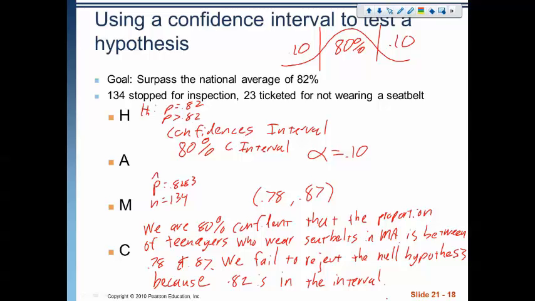So we have created the confidence interval to give us information about the hypothesis test. Because 0.82 is inside of the interval that we found, that means that my p-value is going to be large. Now, we haven't actually calculated the p-value, but I know that it's going to be large just based upon the fact that first of all, our p-hat is very close to p. But because also the p-hat is within the confidence interval, I know that it's going to be larger than the alpha value that we set.